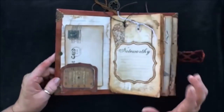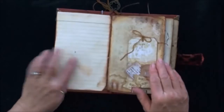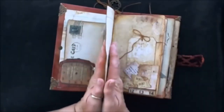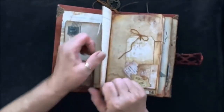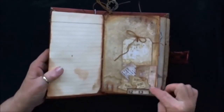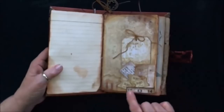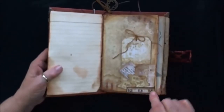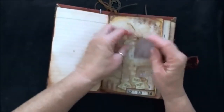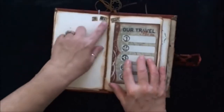All of these papers are included. This is either a paper kit or a digital download from the store. You get the lined backing sheets. I did double each one of my pages for stability, so they are twice as thick. This is some tickets and just a leftover piece here to form this pocket, and then I had this in my stash with the ruler on it that I added, and I just have a tag and a little bit stuffed in there. This one says The Great Escape.